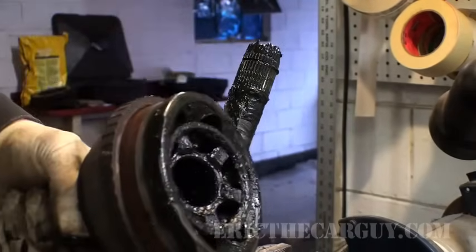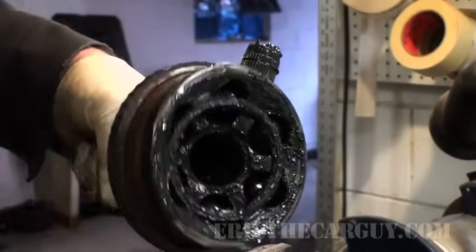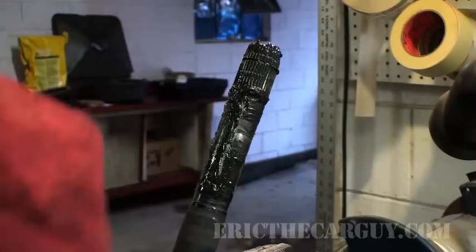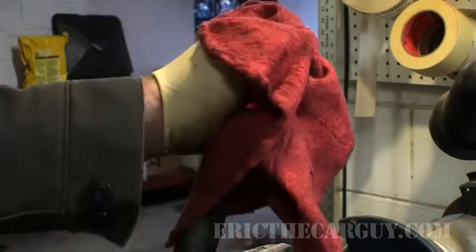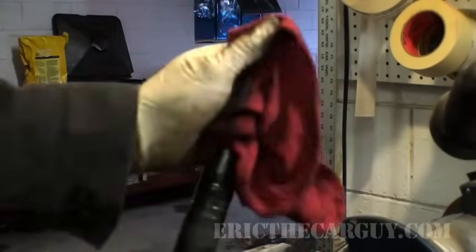And there you go. Now your joint is off. These are kind of cool looking. And those ball bearings, really nice in a slingshot, but I didn't tell you that. Next, you need to clean all the old grease, which means cleaning your shaft. Once again, you dirty-minded viewer, you.